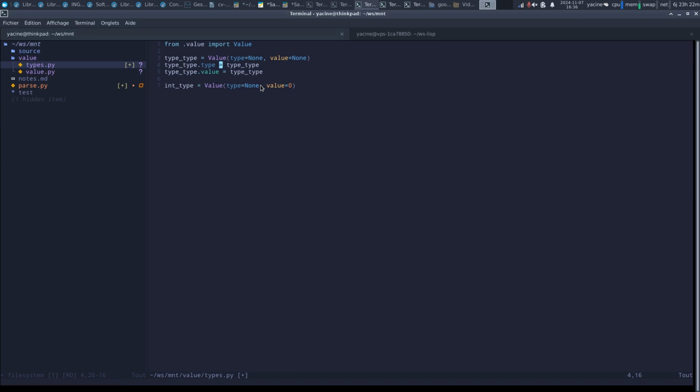So the type of the meta type is the type, and the value of the type is the type. And now that we have a type value, we can use it to say that core data types like integer, string, and symbol are instances of the meta type, the type of types.